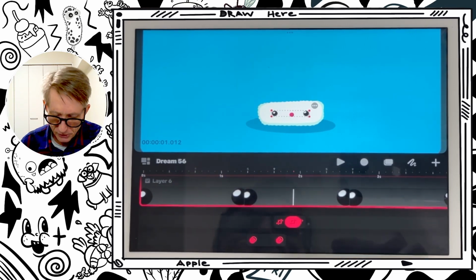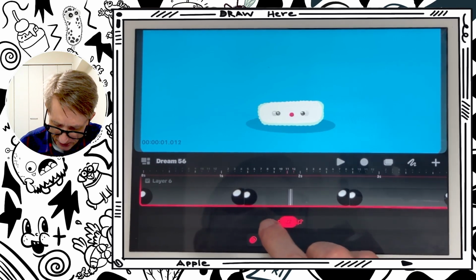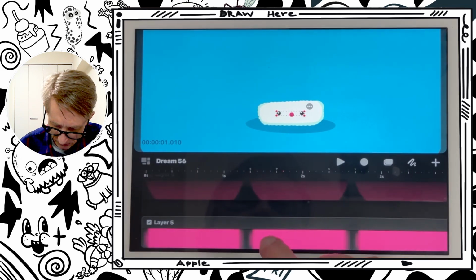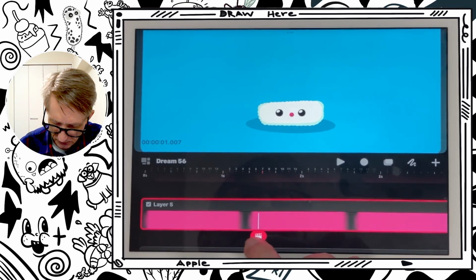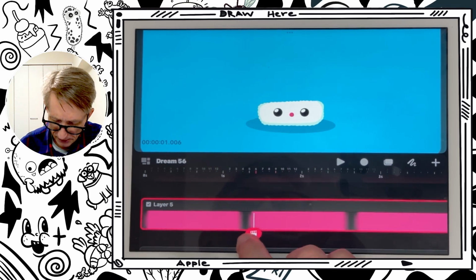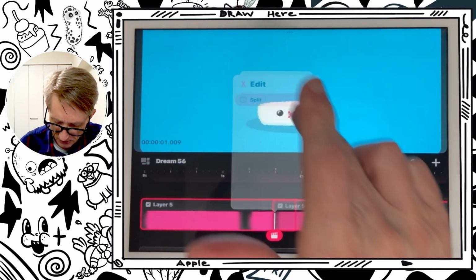All right, and then we want to animate the mouth also. So when the eyes change, the mouth is going to change also. So let's go to where the mouth is at. So it's right here. All right, so I think what we can do with the mouth to make things simpler is to just automatically switch it. So when the eyes change, so about right there, we're going to edit and split it.